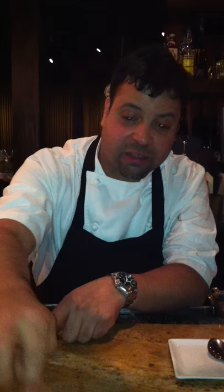Reconstructed avocado. What we've done is we've made an avocado ice cream, and we've taken the avocado with some cream and sugar and put it into an ice cream machine. Then we made a mold with an avocado to create the shape of the avocado. We've made a truffle pit to act like the pit.